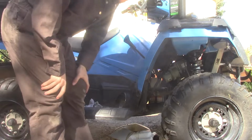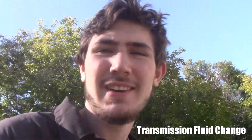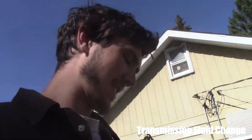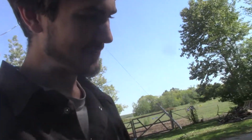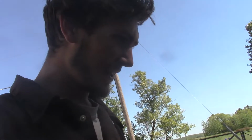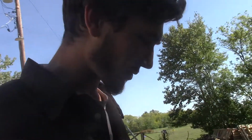Now, time to move onto the transmission. So now it's for the transmission fluid. I also just noticed on my unit, I don't need angle drive fluid. I don't have a back diff. My back diff, funny enough, is connected all into my transmission. It's all one unit, which is actually really cool. And that means I spent like 40 bucks on fluid I don't need, but whatever, it'll sit in the shop for when I have to do someone else's quad.